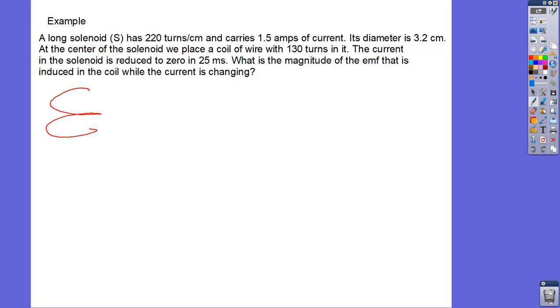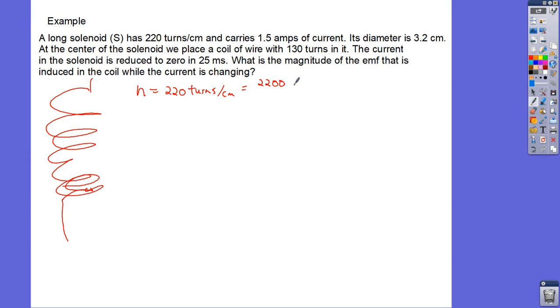If I can draw this, we've got that coil. That is really horrible. So inside there, we've got N equal to 220 turns per centimeter, which would equal 2,200 turns per meter.